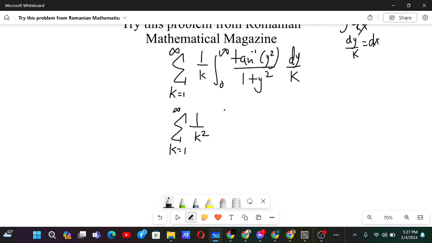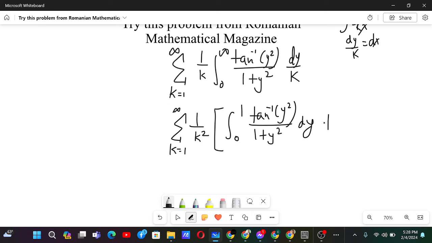And now to solve this integral, we can break it into the integral from 0 to 1 and 1 to infinity, and then take the reciprocal on the 1 to infinity side, and that will help us, because tan inverse y square plus tan inverse 1 by y square is just pi by 2. So let's try to do that. Integral from 0 to 1 of tan inverse y square by 1 plus y square dy plus integral from 1 to infinity of tan inverse y square by 1 plus y square dy.